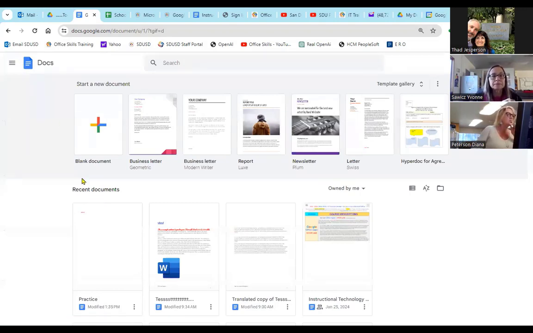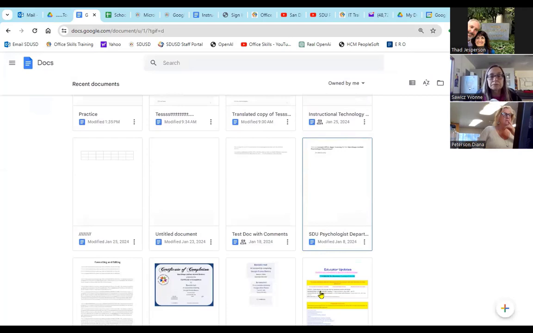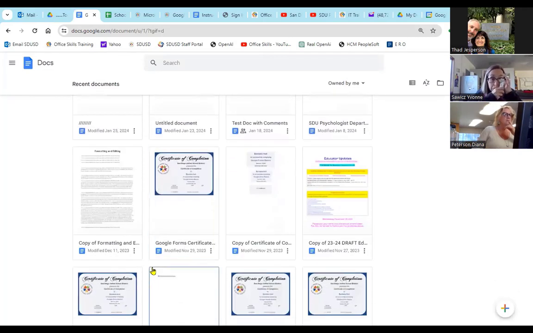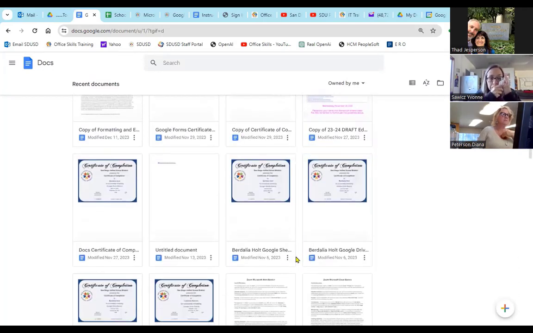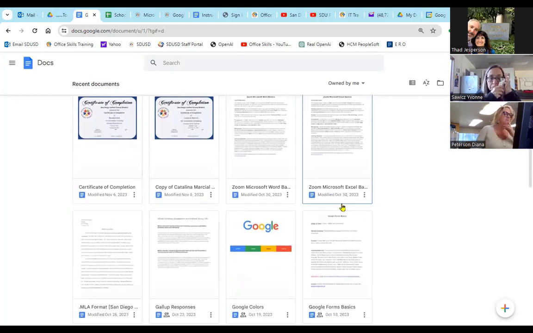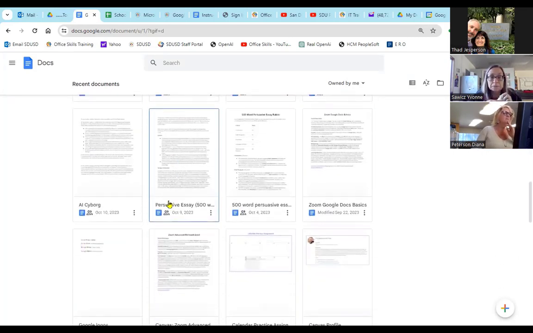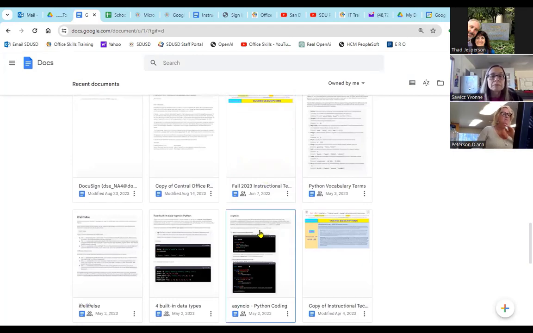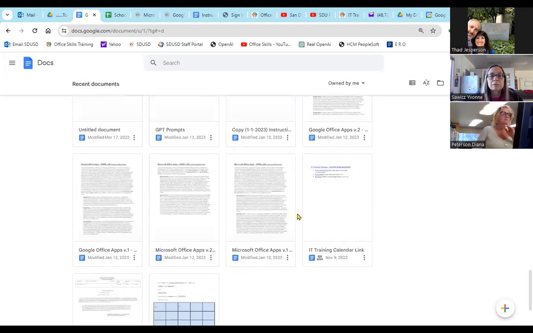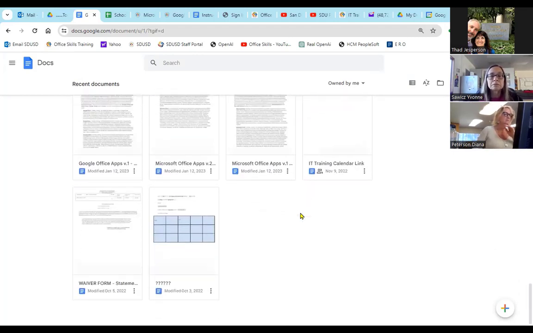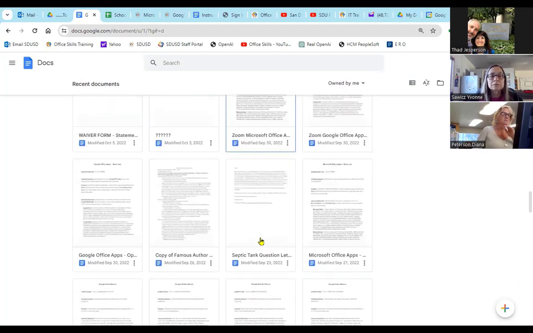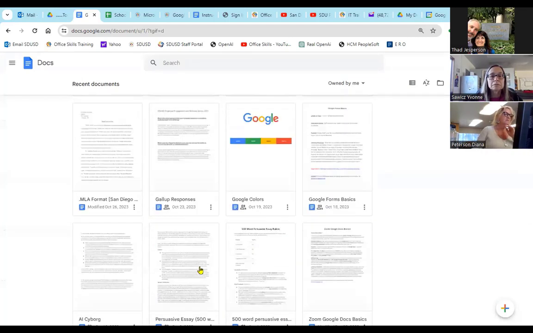Well, in the Docs Home, thank goodness, all of our files in here are going to be either Word or Google Docs. You're not going to see the sheets. You're not going to see slideshows. You're not going to see Google Forms or whatever. And I'm just kind of scrolling down here to see if I can find a W somewhere, meaning that it's Microsoft Word. And I don't see it. Oh, there's more. There's a whole bunch there. Well, I won't spend too much time to go look for that.